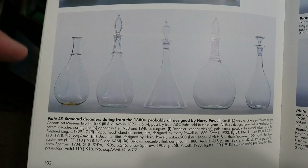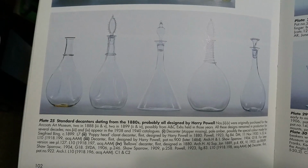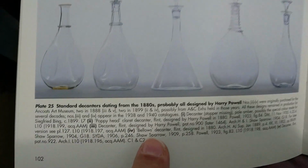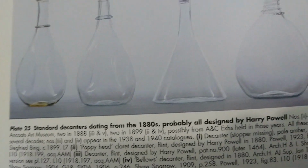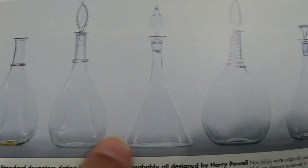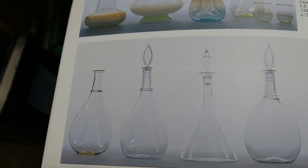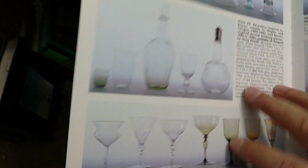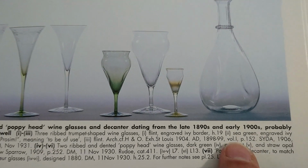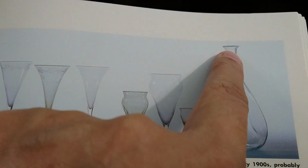The book I have here is Whitefriars Glass, The Art of James Powell and Son by Leslie Jackson. This is the decanter, and there's a slight contradiction in this book. It's saying 1880s here for this decanter, in fact for all of these. And then if I turn over the page, this is where I was saying 1890s is a game of discovery. So they're saying 1890s, and there's the same decanter appearing without the stopper.